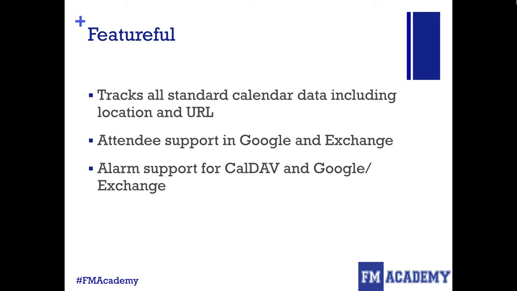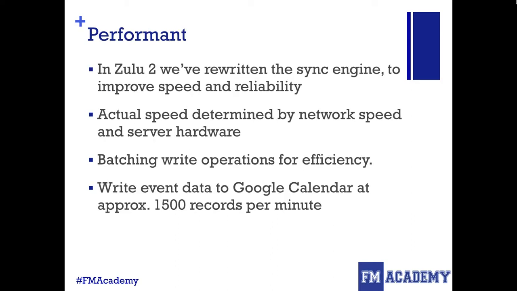All right, as I mentioned before, Zulu's tracking more data than just the event title and the start and end date. We track the location and the URL as well as attendees now in Google and Exchange. And attendees are cool because you can actually have Google and Exchange send out notifications when an event is created, changed, or canceled. That can be really helpful if you use an Exchange server for business and you need everyone to be notified when a meeting is scheduled, canceled, or if something changes.